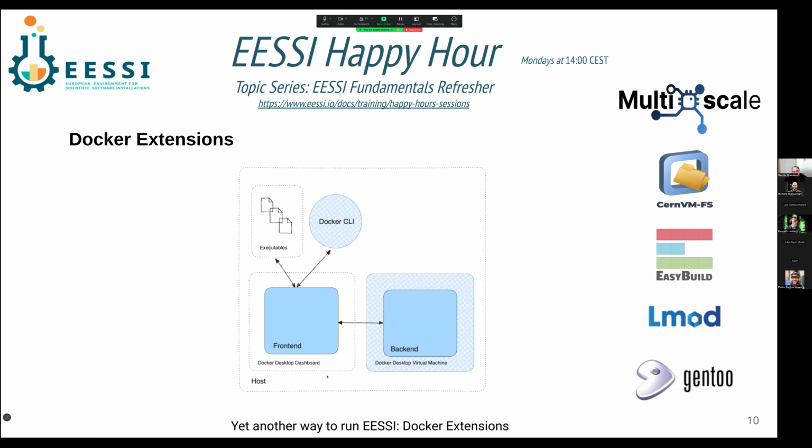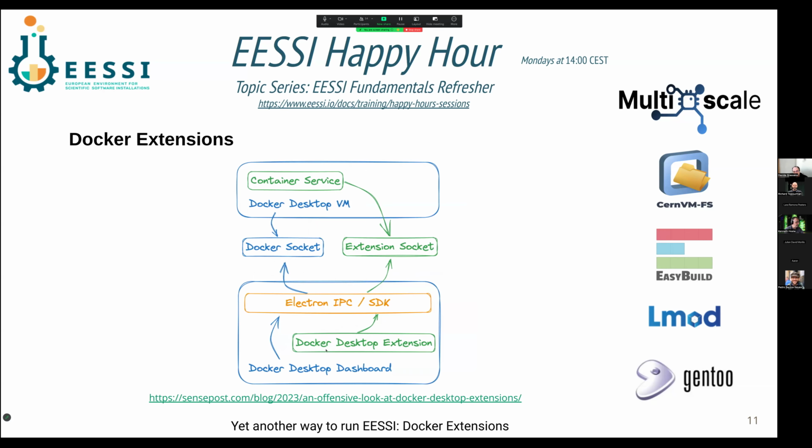How they work: there is the front end of the extension that lives in the same space as the Docker Desktop client. This will either extend the functionalities of the Docker CLI, or it can also install executables. This might be a security concern if you don't have the source code of the extension, because this executable can be run on your host system. And it may or may not have some backend services, which are basically Docker containers that you can use for data persistence or service persistence. This is because the front end is actually killed every time you leave the web page, as we will see.